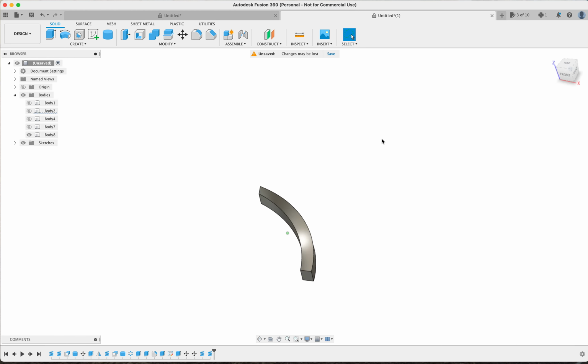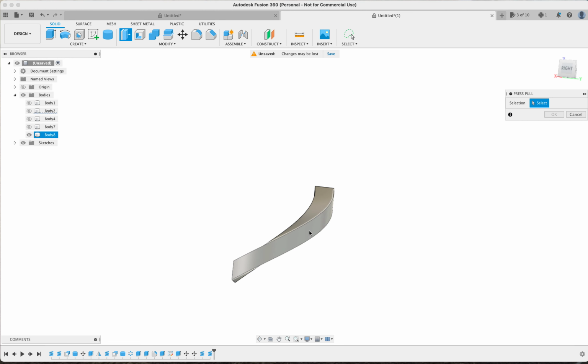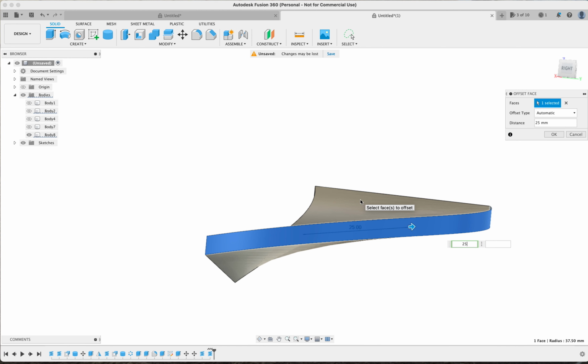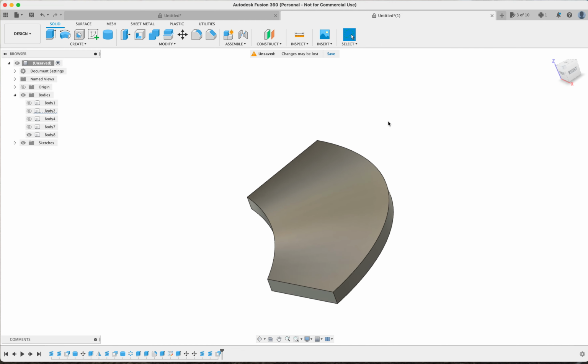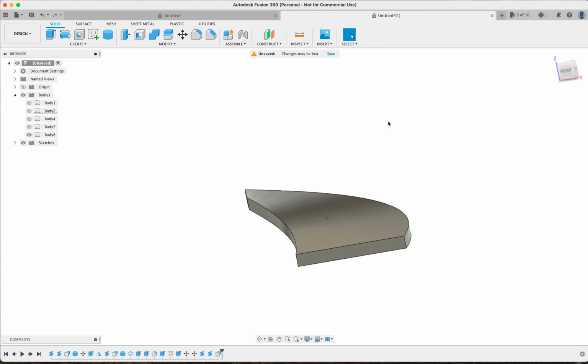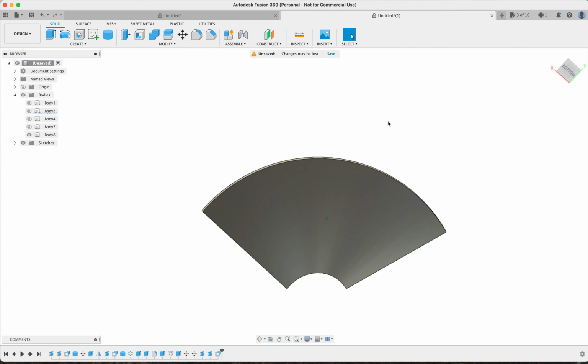We've got the start of our impeller. There are other ways to do impellers and propellers on Fusion. This is just one way, and I find it quite simple and effective. So now come over to the letter Q, hit the letter Q, and select this face here. Now you want to bring that out about, we'll call it 25 mil. I seem to be using 25 a lot, don't I? It's a nice measurement. And we hit OK.